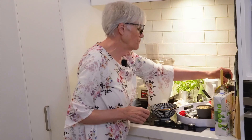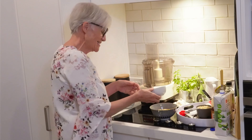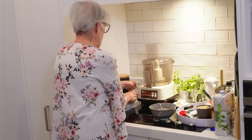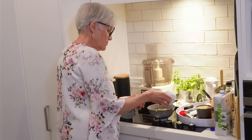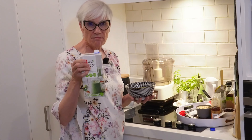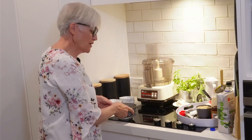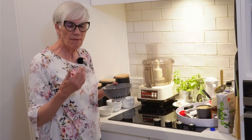Then on top I'm going to add some chia seeds — Sister Thea already told you all about the goodness of chia seeds. And some pumpkin seeds as well — a great source of minerals and vitamins, and very good for lowering blood cholesterol. There we have it — the whole meal oats. I'll also pour some almond milk on mine. It is so yummy! For those of you overseas coming into winter, here's a new breakfast that will fill you up and give you all the goodness of plant-based ingredients.